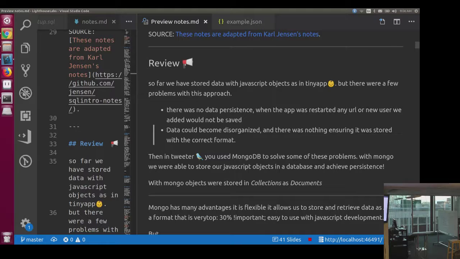And the other thing that probably started to happen a bit was data could become disorganized. There was nothing forcing you to do it in the correct format. For example, with the users we had, you have an ID there. Maybe one time you store a user with the field ID, and then the next time you do underscore ID, you can just do that, and then down the line it causes problems in bringing it up.